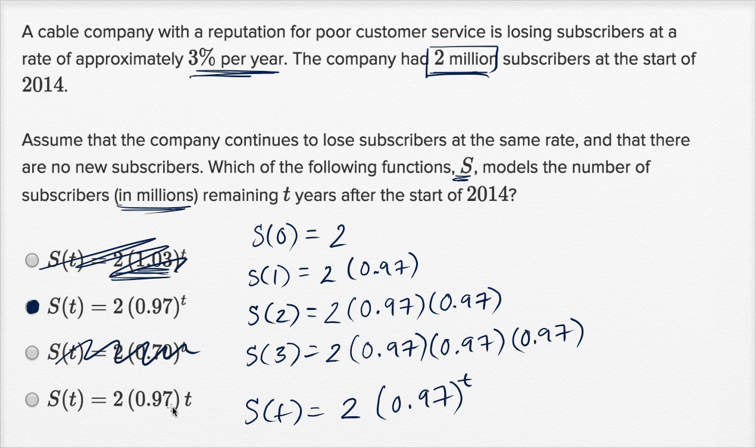And then this one, this is a linear. They're saying you're multiplying by t. And one way to realize that this is going to break down very fast is t equals 0. This is going to give us 0. But at t equals 0, you don't have 0 subscribers. At t equals 0, you have 2 million subscribers. The other way to think about it is this one's going to increase as t increases, while we need to have a decreasing number of subscribers. So you could rule that one out as well.